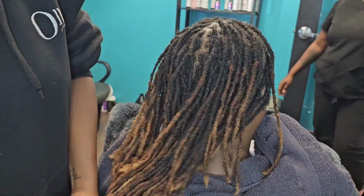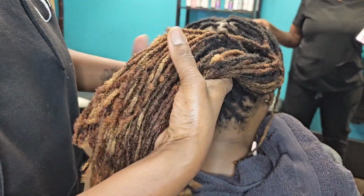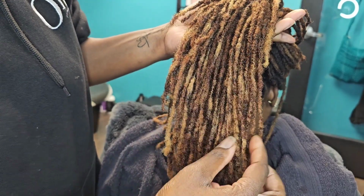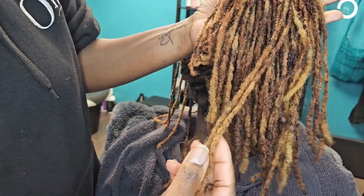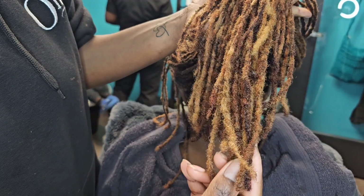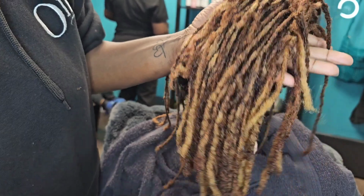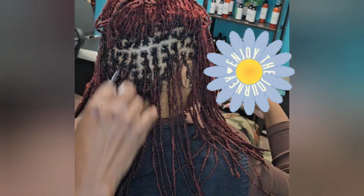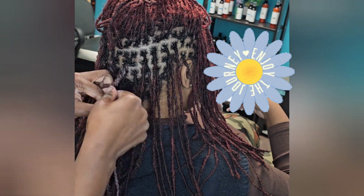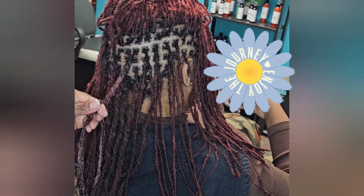Now, as far as what you can do on a daily basis, if you have high porosity hair, your hair is going to feel dry and be dry a lot unless you do the necessary steps. So on a daily basis, you want to moisturize your hair. You can do this daily or as needed. I recommend moisturizing your hair with a leave-in conditioner to hydrate the hair. Make sure it is a liquid water-based leave-in conditioner, nothing creamy. And then you want to seal it with oil, or seal it with Smooth and Shine, or any type of light oil.